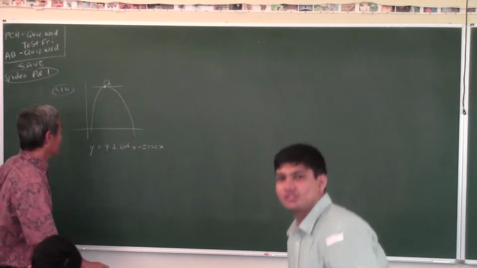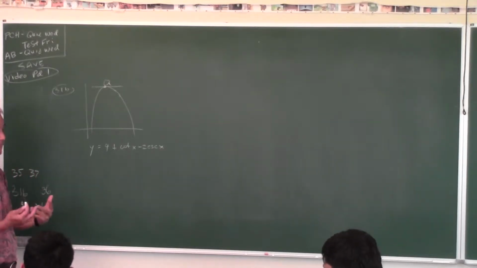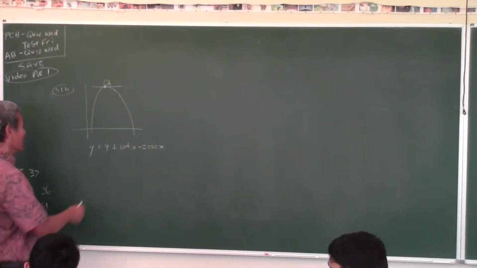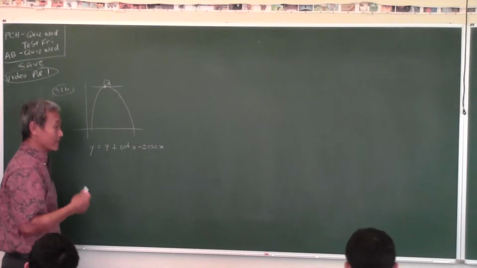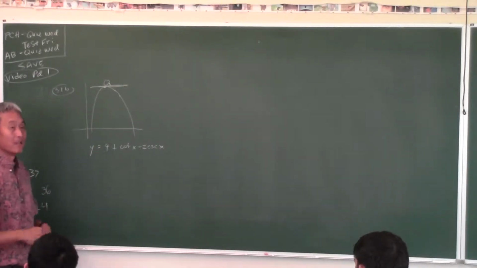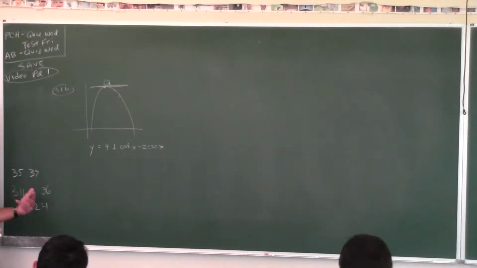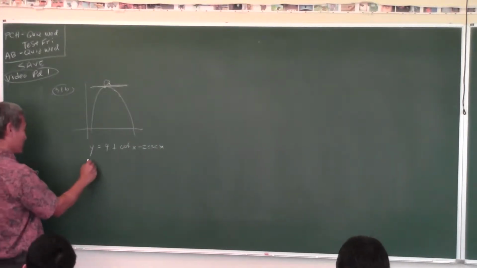Okay, this problem 31B is on the test. Of course, the function's going to be different, but it's the same type of problem. You've got to prove to me that you can do it. Remember, the derivative tells you the slope of the tangent line, and what's the slope of a horizontal line? 0. So we want to know when the derivative is equal to 0.